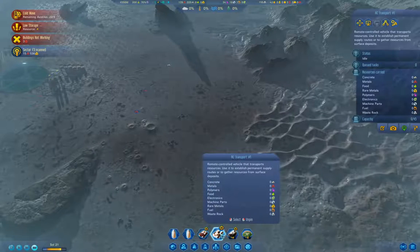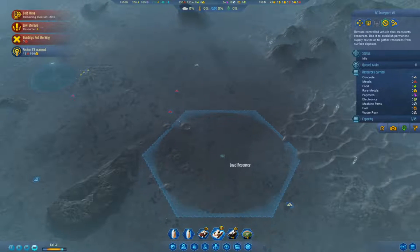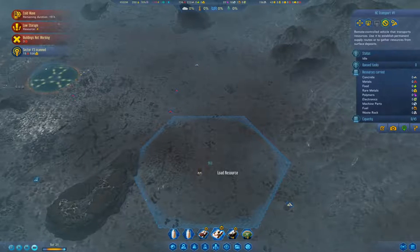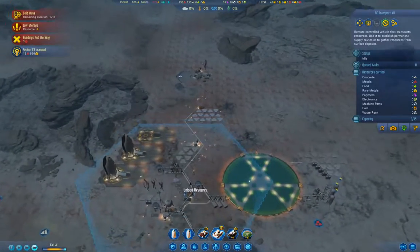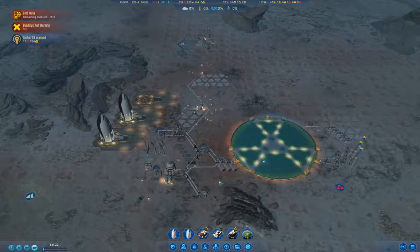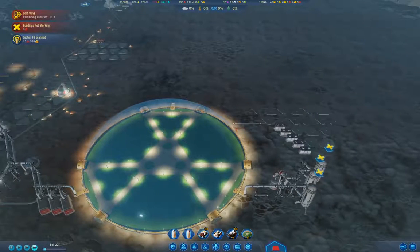So I'm going to grab the transport and I'm going to do an automatic transport route here. And I'm going to get as much of this surface deposits here in the range as I can. I'm going to load anything that's there, and I'm going to unload it here. Right, so that'll go and make multiple trips to collect everything. So that'll get our metal total replenished a bit. Now, the cold wave is going to be done in the next sol, so that's handy.